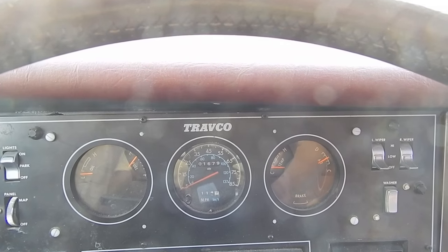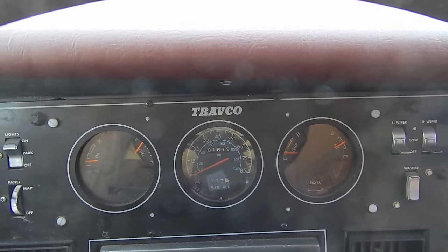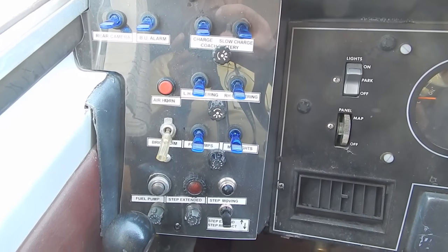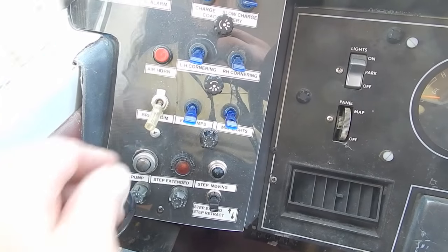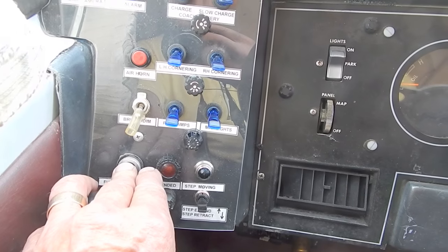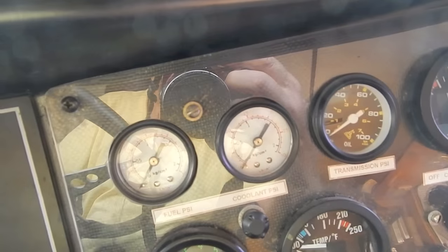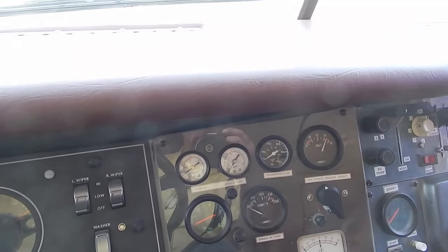Directly in front of the steering wheel is the original dash panel with a speedometer, fuel and oil pressure, coolant temperature and charge indicator gauges, headlamp switch, wipers and washers. Over to the left is a switch panel for connecting the coach batteries to the chassis electrical system, a bright/dim switch, fog lamp switch, map lights, fuel pump — a momentary switch to operate the electric fuel pump. Because the fuel tank is 25 feet back of the engine, if the vehicle has been in storage and the fuel has drained back, I can pump fuel up until I show fuel pressure on the gauge. Then the engine doesn't have to crank to pump fuel up from the back of the unit.